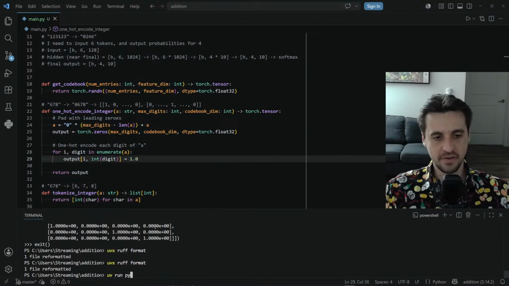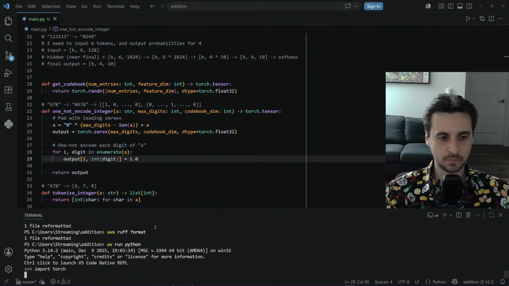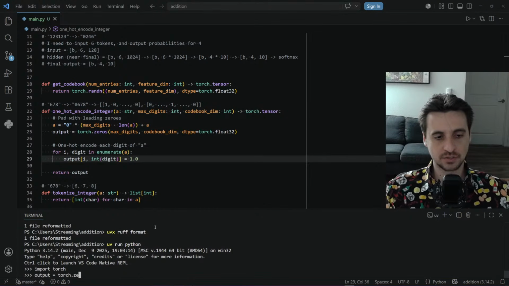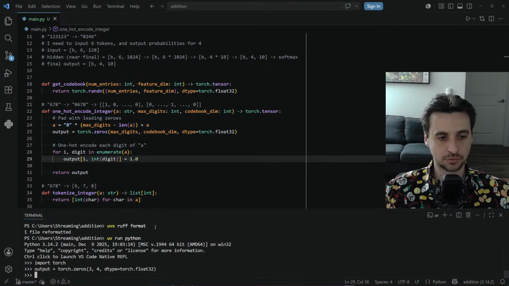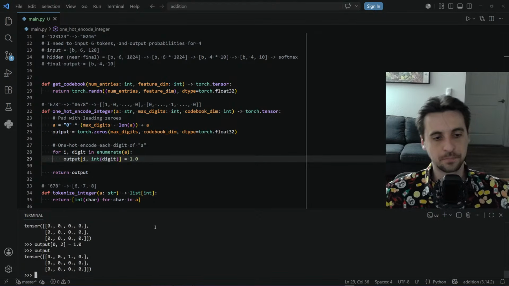Let's see. uv run python, import torch. Output is torch zeros 3, 4, dtype is torch float32. Output, and I can say output[0, 2] equals 1.0. Yes, I can. Okay.